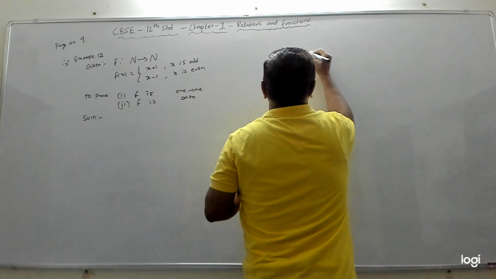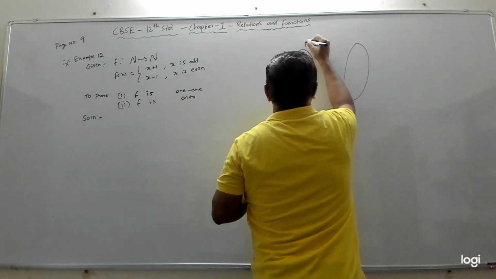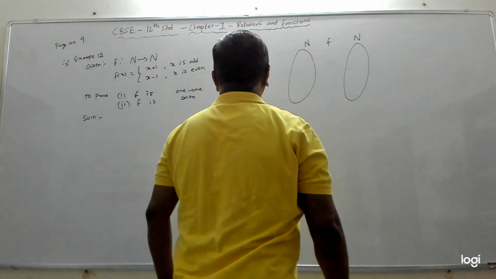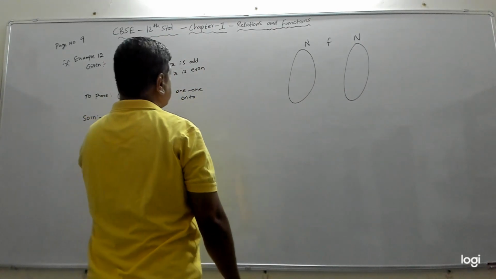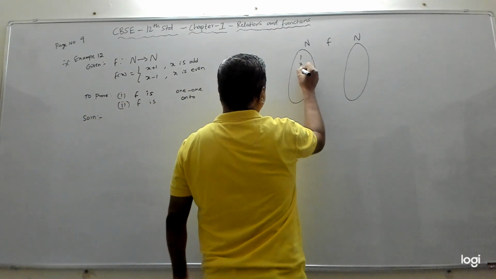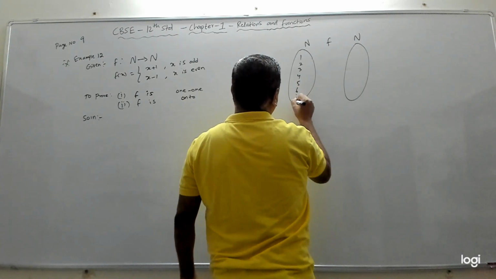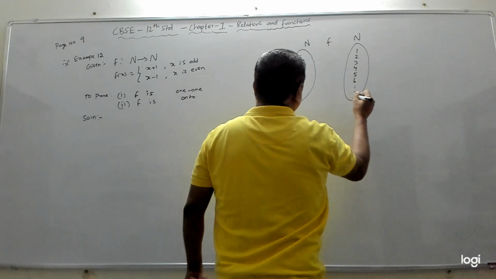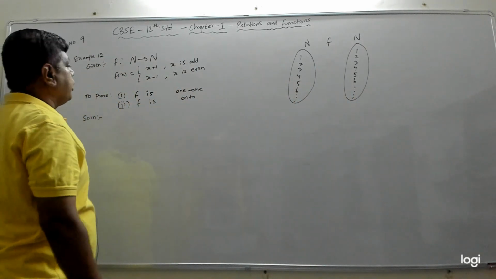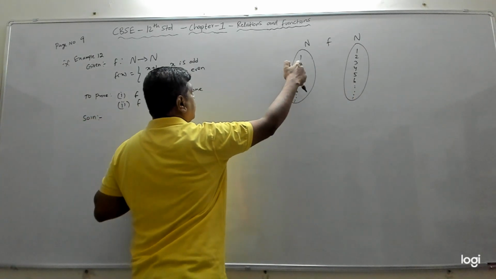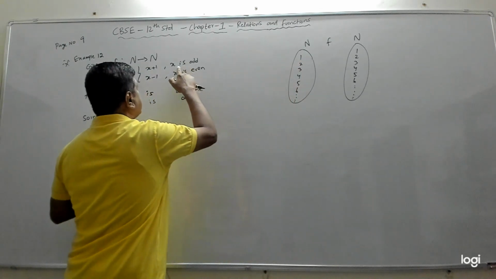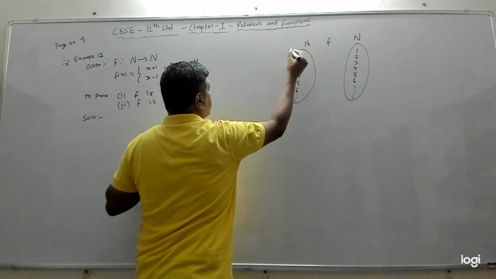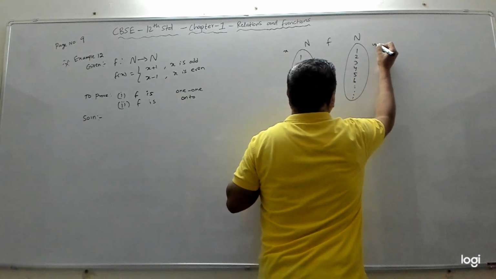Now this is one set N to N, the set of all natural numbers to the set of all natural numbers. The function f is going from one to the other. It will have 1, 2, 3, 4, 5, 6 and so on, and 1, 2, 3, 4, 5, 6 and so on. Many numbers are there. Now if I take 1, 1 is an odd number. When x is odd, I have to use this function. I take x equal to 1 first. So these are x, and these are f of x, which is y.